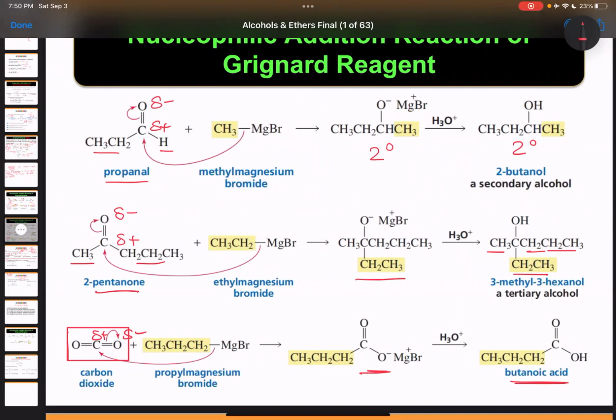Yeah, electronegative. So if the Grignard encounters any polar pi bond, it can easily come in and get attached to the positive end of the polar pi bond. There are polar pi bonds in aldehydes, ketones, or the CO2 molecule, what we have seen here. And there is a polar pi bond in C triple bond N also. That is also polar. So there also the Grignard can come in and attach itself to the carbon bearing delta positive charge.